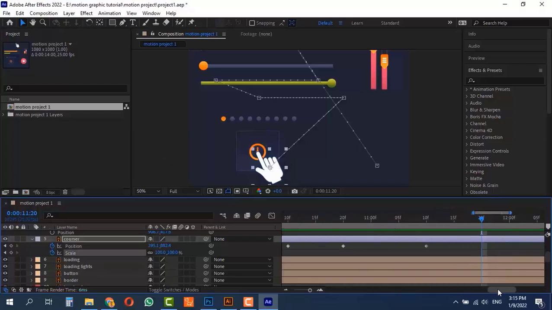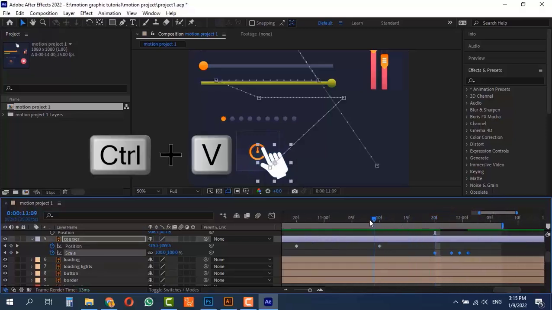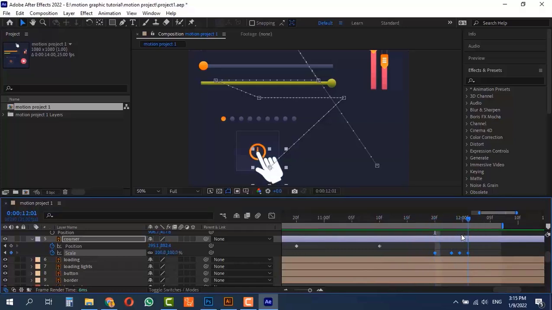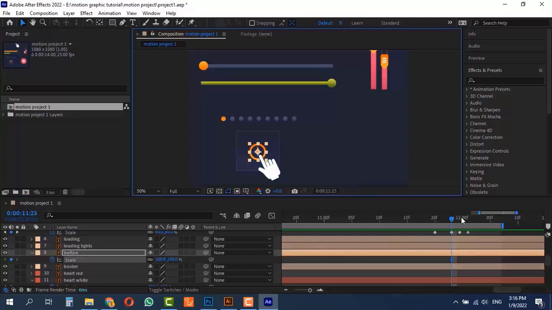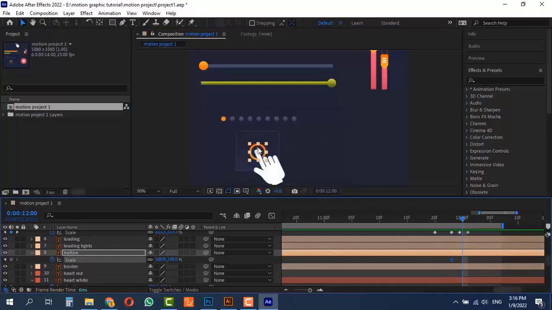Ctrl C, Ctrl V. While clicking, I want the button below it to be animated. The technique is the same. Click the button. In the frame we are in now, press Alt-Shift-S to create a scale keyframe. A few frames later, make this 80%. Few frames later, make this 120%. And return to normal a few frames later.